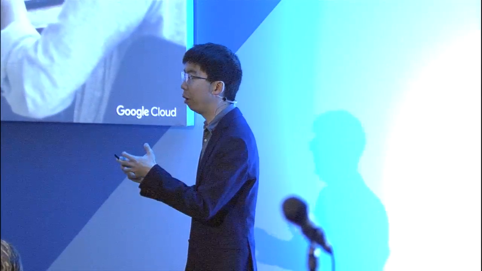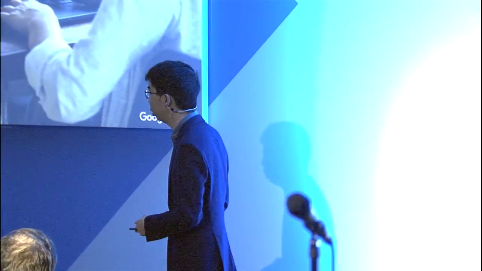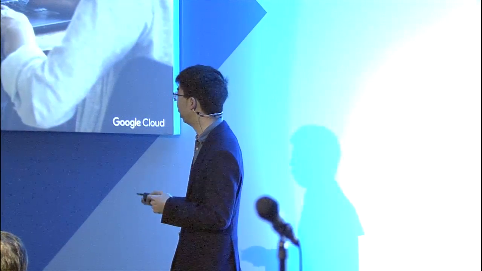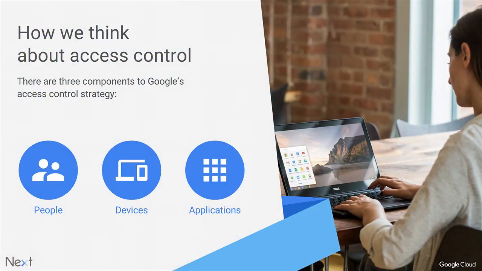Devices, which is endpoints and the state of those endpoints and how they're managed and what data is going to those endpoints. And this is the one that people often overlook, even though it's the most important, probably should be the most obvious one. Applications. How do we think of and categorize our various applications so we can decide what's appropriate to access at any given time and where?